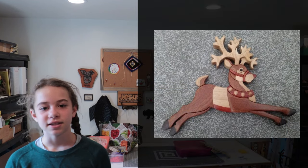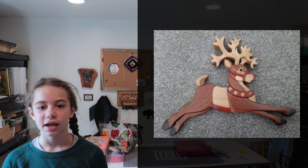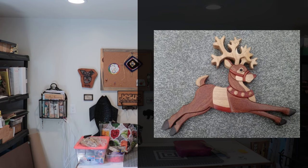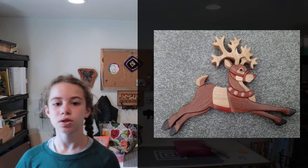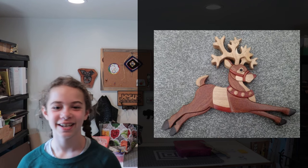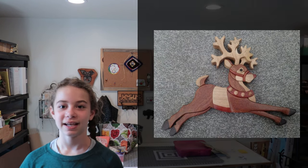This next project is by Phill Gavin. He has made a Christmas reindeer. The woods that he used are oak, beech, ebony, wenge, padauk, and sapele.